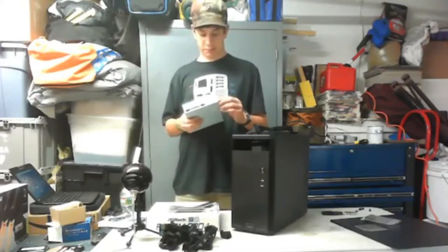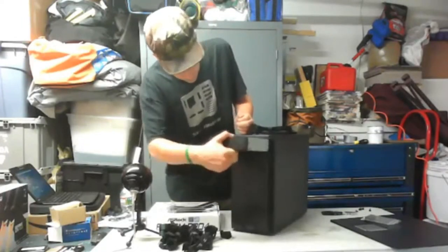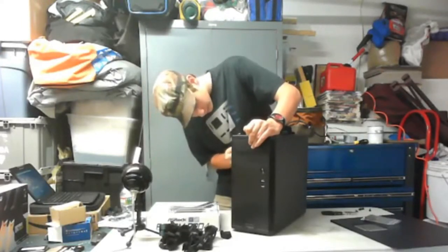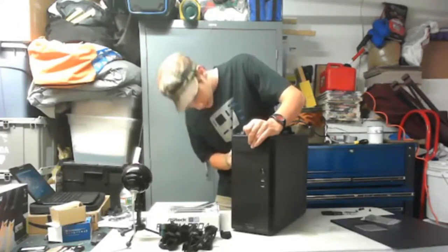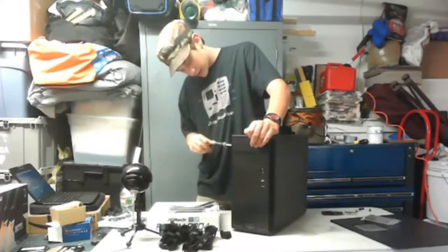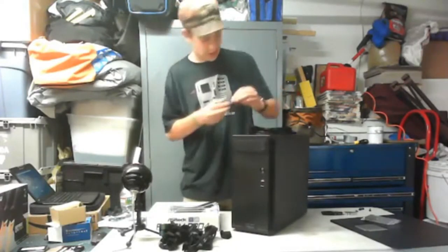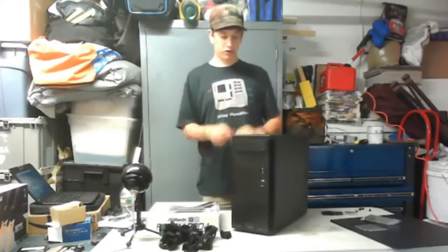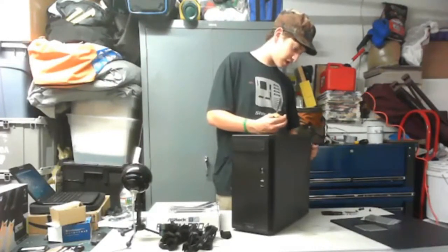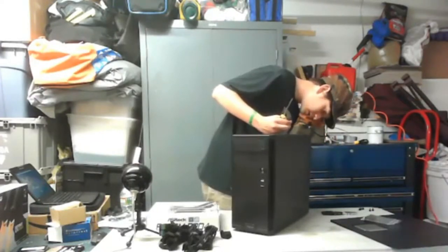There's gonna be a lot of big debates. Okay, so we're gonna insert it from the front like that, and yes, there is. Awesome. So put that in there like that, and there's a screw that I'm screwing in right now, right here. So that's in. There's supposed to be four screws, I only have two for this. The other screw is on the other side, so we do have to remove this side panel, but we're gonna instantly put it back like that.